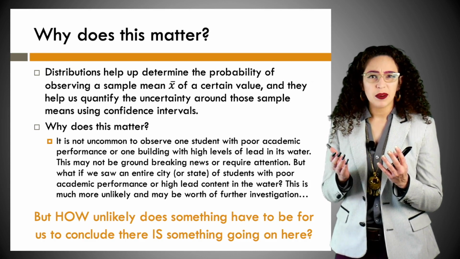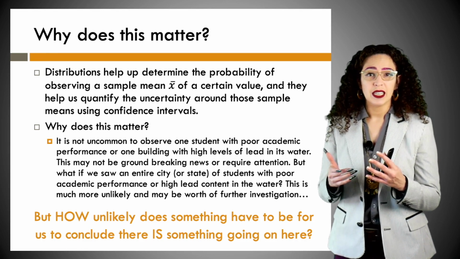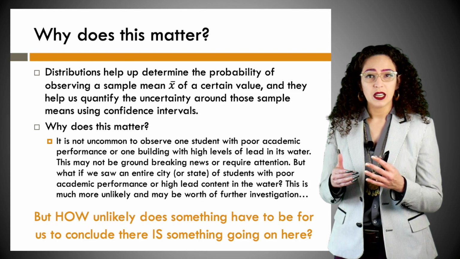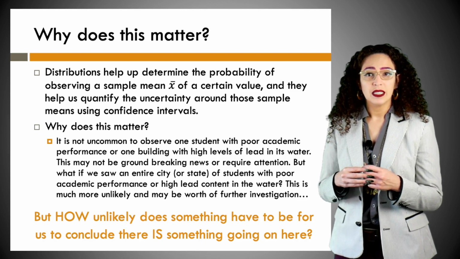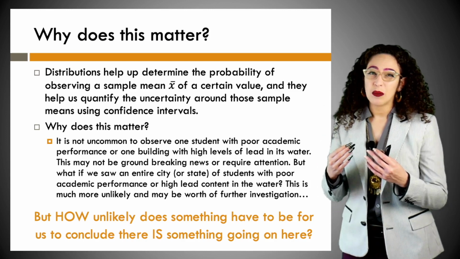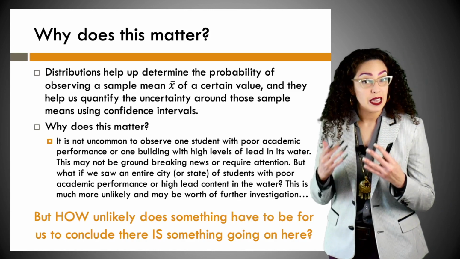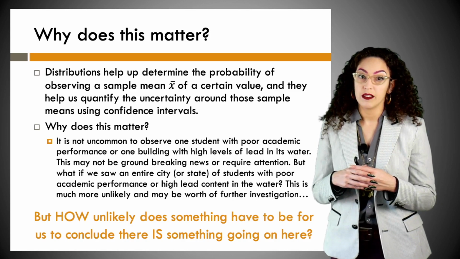This may not be groundbreaking news or require any attention, but what if we saw an entire city or a state of students with poor academic performance or high lead content in the water? This is much more unlikely and may be worth further investigation. But now we have to figure out how unlikely does something have to be for us to conclude that there is something going on that we need to go and investigate.